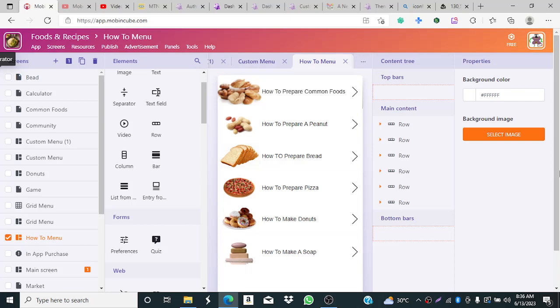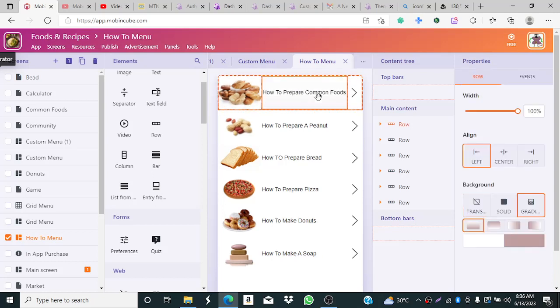So how I achieved this menu, because the app is named food and recipe, it should be something about food. It should be something about how to prepare food. Then the nutrients inside the food, the health benefits of the food, how long it should take to prepare it, the equipment required to prepare it, the ingredients required to prepare it. So they should be there. So I think we should edit this one to make it faster. So can you see now? Or maybe I should go back to that one so that you can understand it.